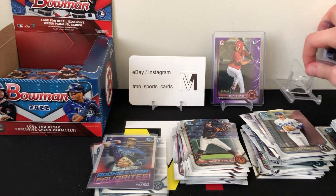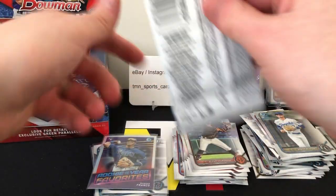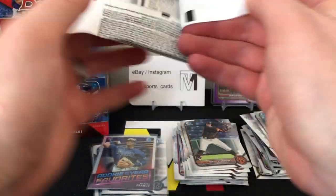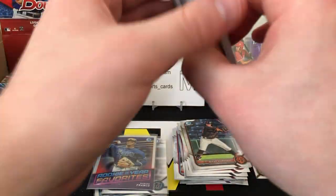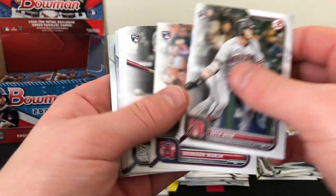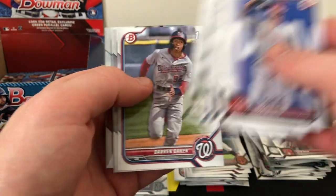You get some colored, usually some refractors, maybe one or two, maybe three if you're lucky, but still a chance at some big cards. So we'll have to see how it shakes out opening multiple of these boxes, but let's see what the rest of this box has for us. So Seth Beer rookie, Brandon Marsh rookie, Berger rookie, Winker, Baez, Madrigal, and Chapman.